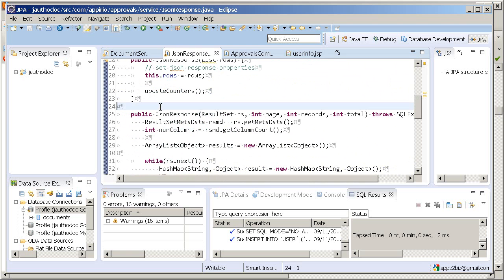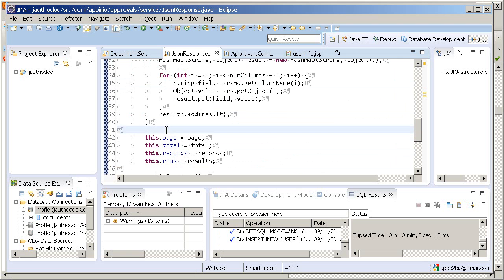This is a helper class to format our JSON response. And well, there are examples in the documentation that help you to configure another process, other rules, and users you want in the application.